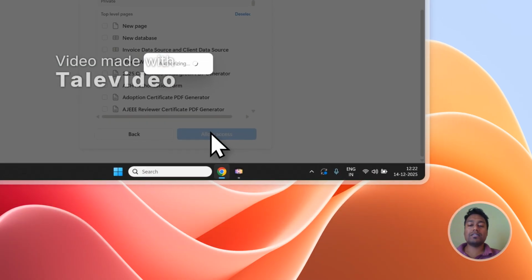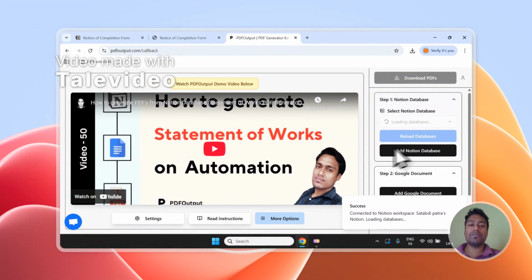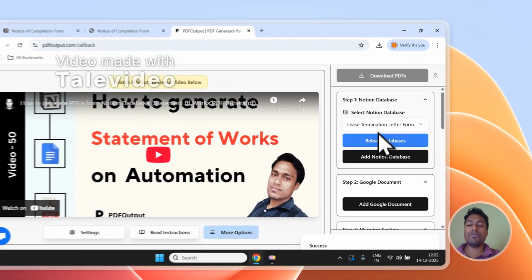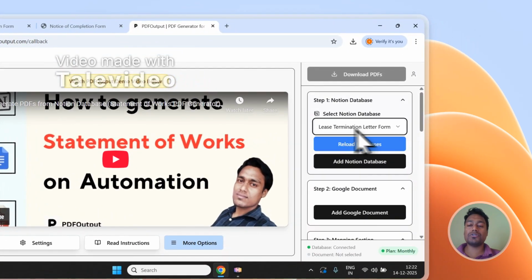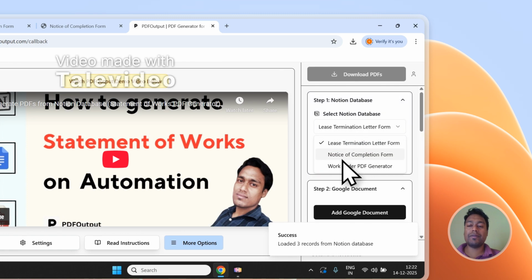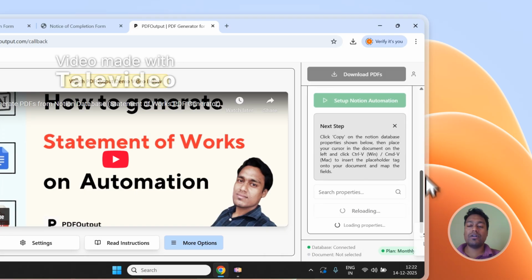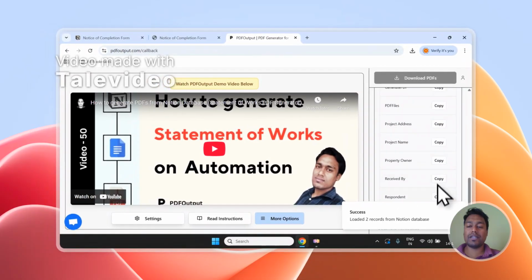So let's click on allow access, and now we should get access to the particular database which we can use for the automation steps. If you click on the drop down, you should be able to see the particular form appear over here. If it is not showing up, simply click on reload database once or twice and the database will definitely be visible in the drop down over here. Sometimes it takes a while to load the database, so please have some patience, but it should definitely appear in the drop down. So let me click on this, and if I scroll down, I should be able to see all the properties of the database appear over here one below the other.